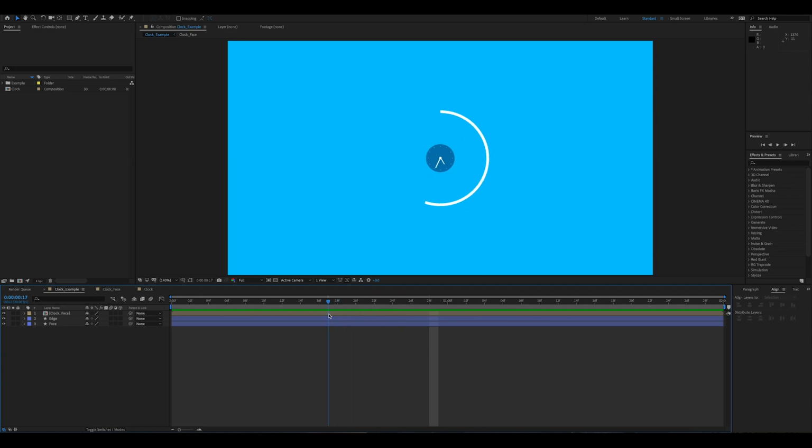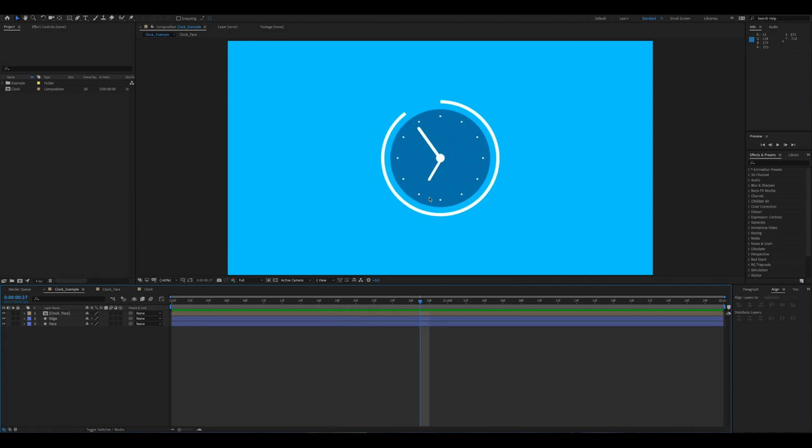We have the formation of the circle, which is the edge of the clock, and we have the appearance of the face of the clock coming in by zooming into the frame. We're going to focus on the formation of the edge of the clock first, so let's get started.